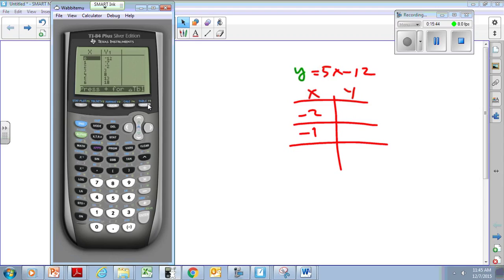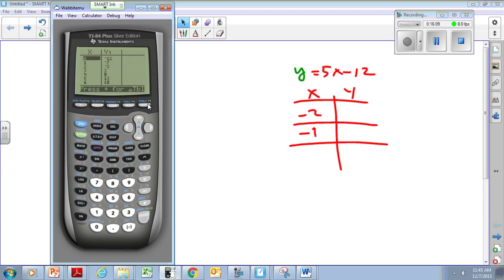So what are you going to do? You're going to plug in. Now, if your calculator looks weird or is messing up, hit blue button, plus sign, 7, 2, 2, and that resets everything. And then you go back to y equals, type in the thing, go to table, blue button table.